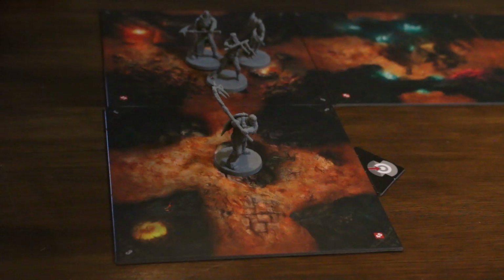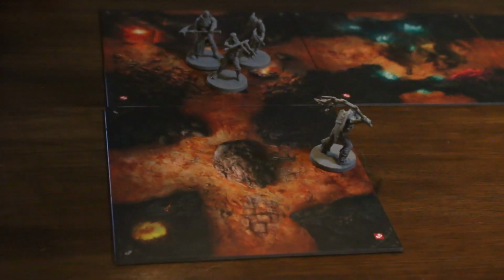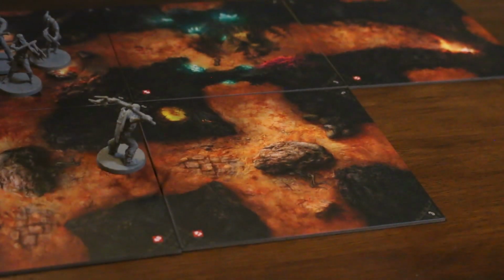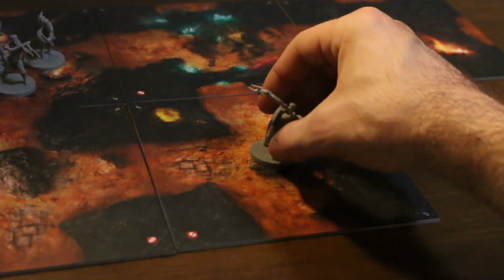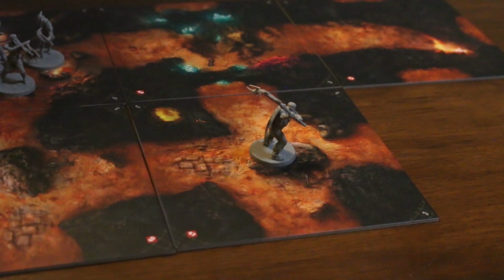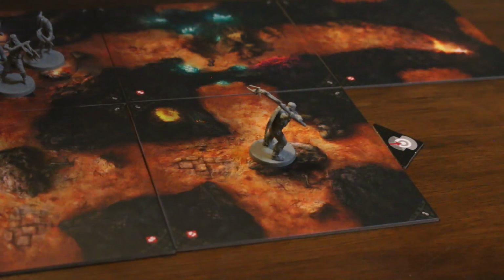All right, so let's activate the Brute next. We'll continue exploring in search of evil. We'll move up, draw a new tile, and we have another crossroads. All right, it's been pretty light on the events at the moment, but that's all we can do. The Infernal player, for ease of camera, we're going to put the exploration token there.